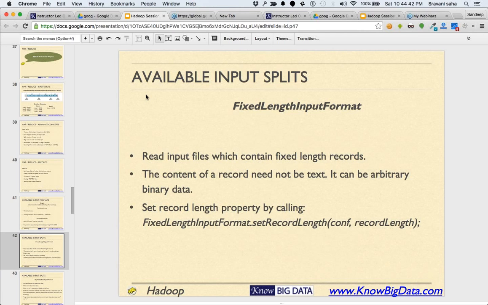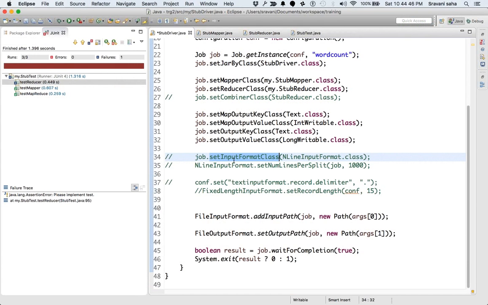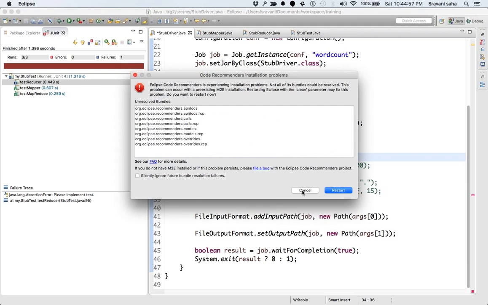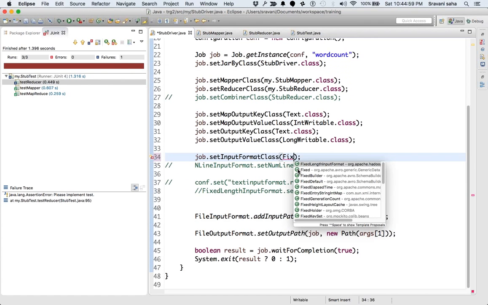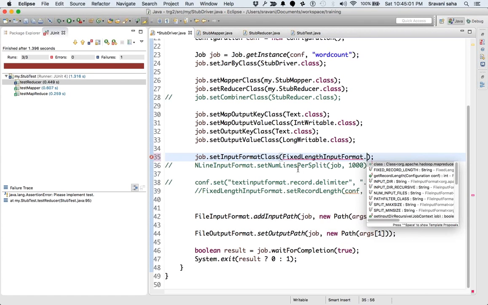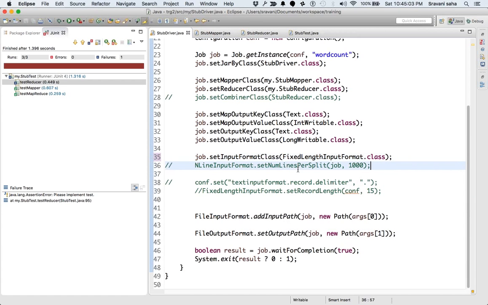you could use something called fixed length input format, and this is again part of the main library. If your file is in the format of fixed file format, not comma separated, you could say fixed length input format.